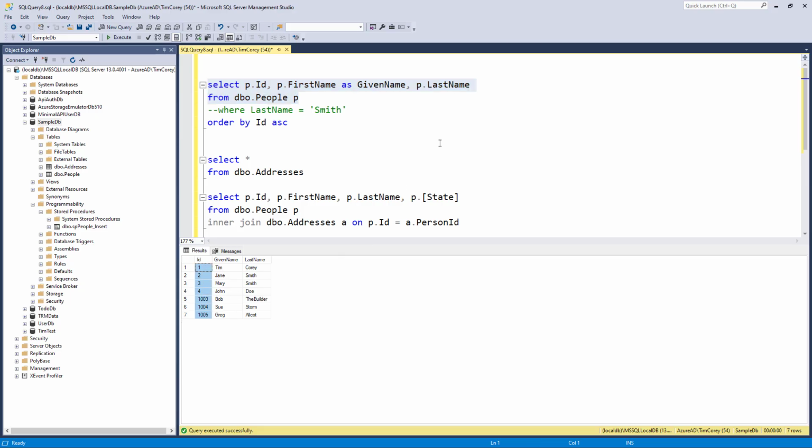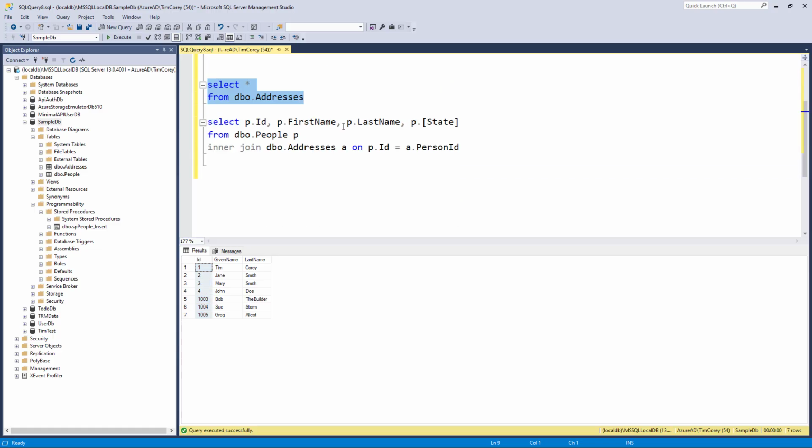You might say, well, Tim, that's so super confusing. They all have ID. Yes, but they're all the ID for that given table. So the ID in the people table is for the people table, and the ID in the address table is for the address table. You might say, well, yeah, but Tim, when you're going to join them, you have confusion. Which ID is which? Well, no, you don't, because you have to specify anyways, or you should be specifying anyways.